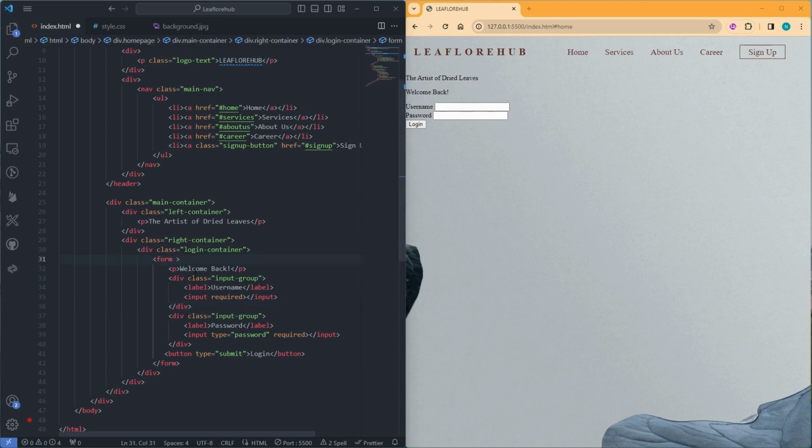I will give a class name for it, login form. It should always be under double quotes. Input group we have, input group we have, for submit it's okay. This is how we'll do the styling for this form first and then look into the later.